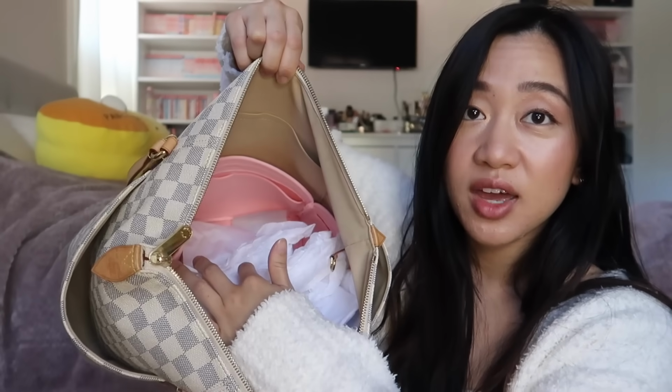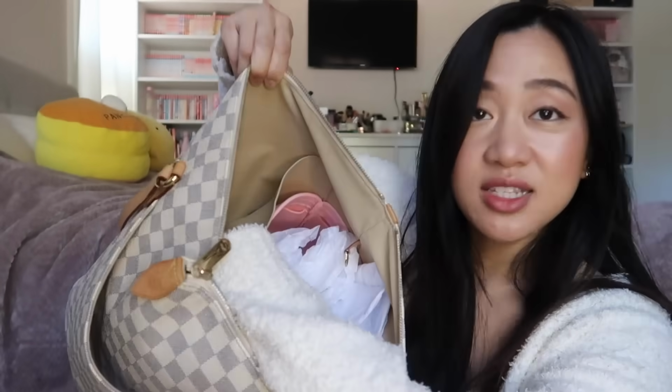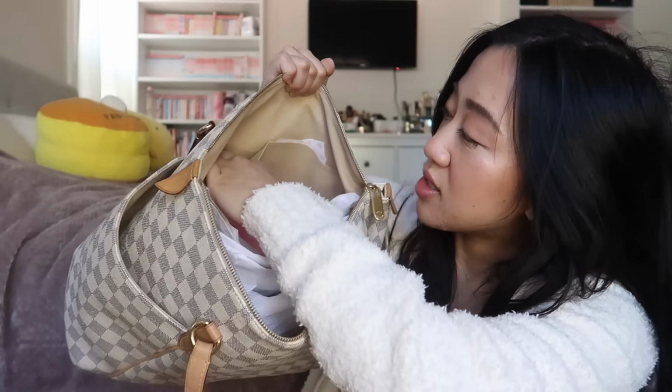I don't even want to say a mom bag because I used this to death when I was in college. I would use this as well when I traveled. I used this when me and my family went on a cruise. I would use this bag just because it could hold so much. There's so many pockets in here, so I also do have it stuffed, and I do have a smorgasbord organizer in here, but it has this big pocket right over here, and then I also have some side pockets right over here. As of right now, this is my go-to movie theater bag.